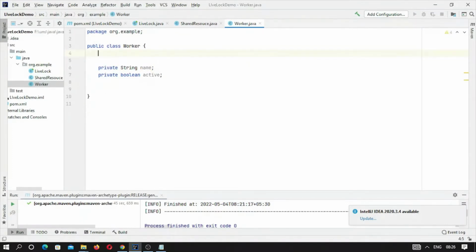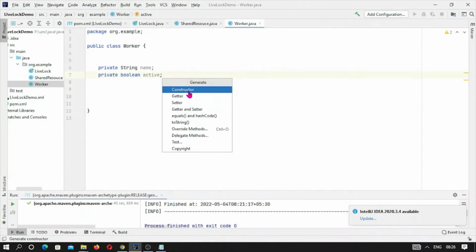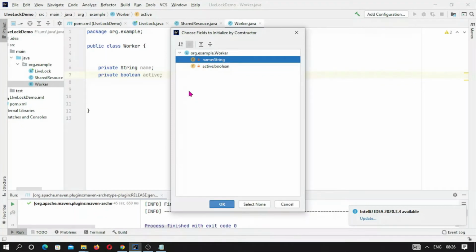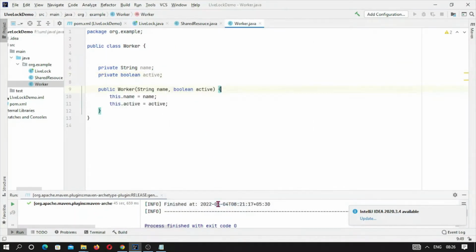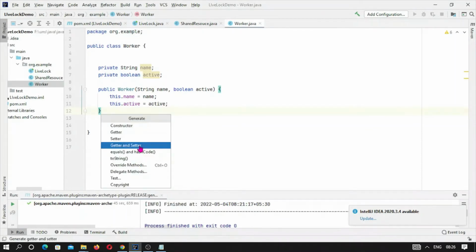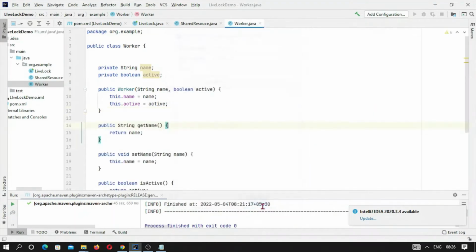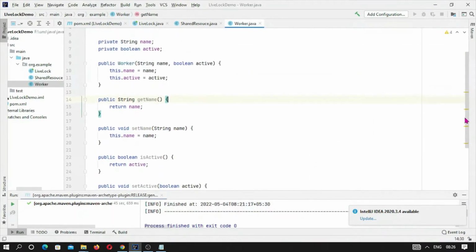So the constructor is taking both the parameters. Now getter and setter for both the fields. Now the worker class has been assigned.